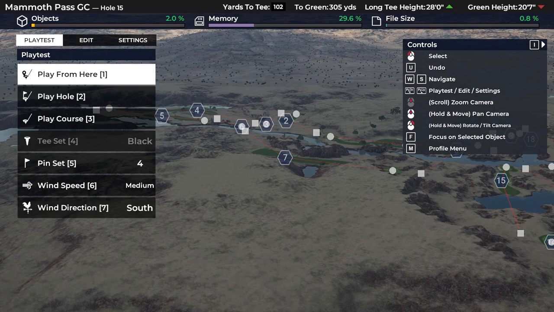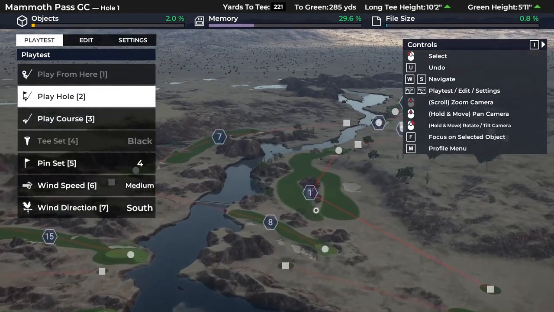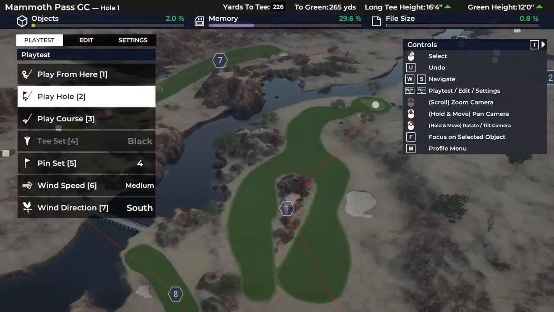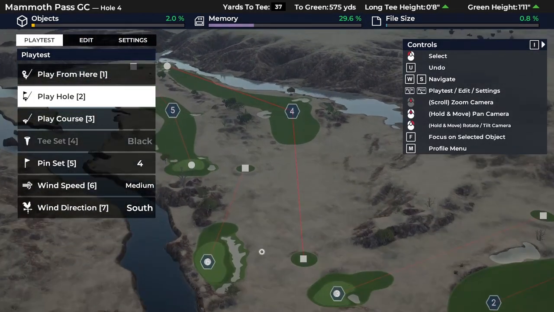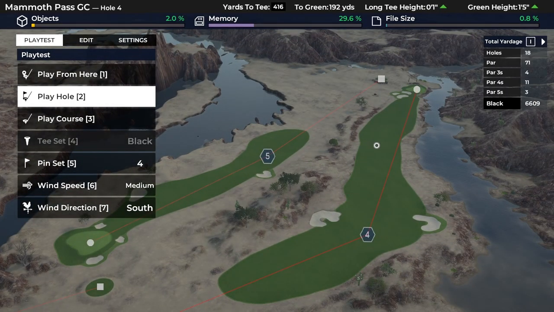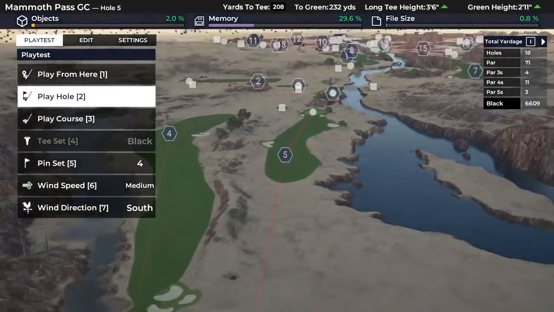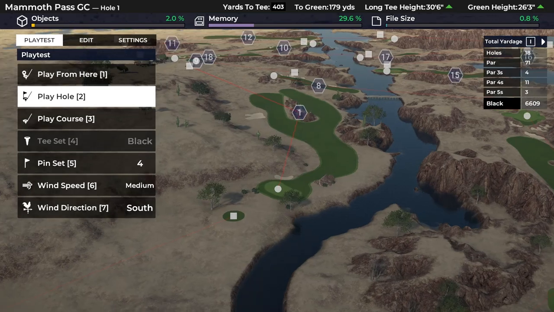All right, so there's some stuff added there. Got some trees, some cacti, all sorts of little bushes and whatnot available here. And that's going to round it out here for the front nine and planting here at Mammoth Pass.